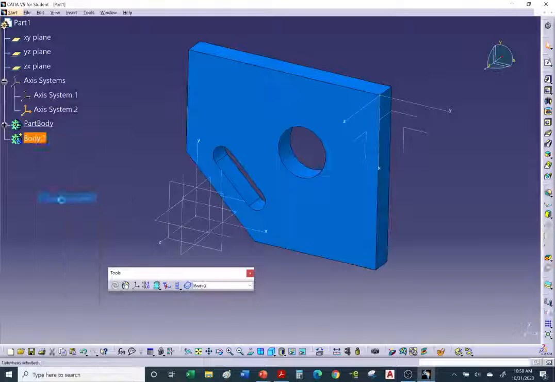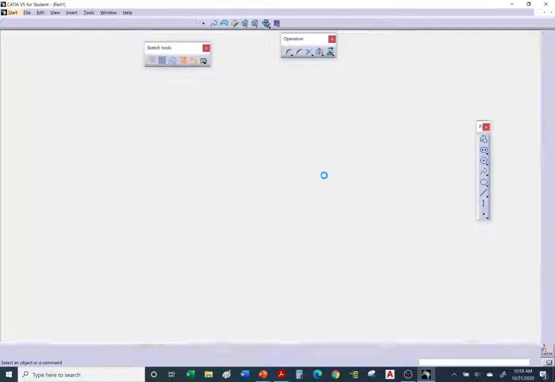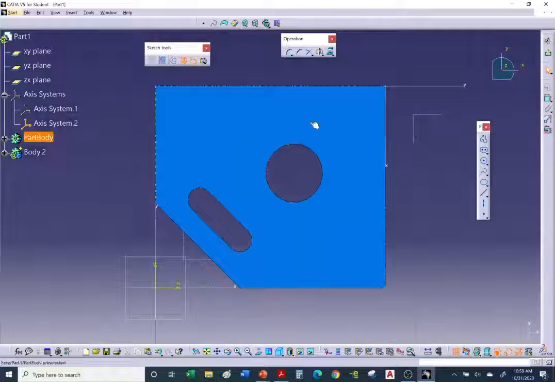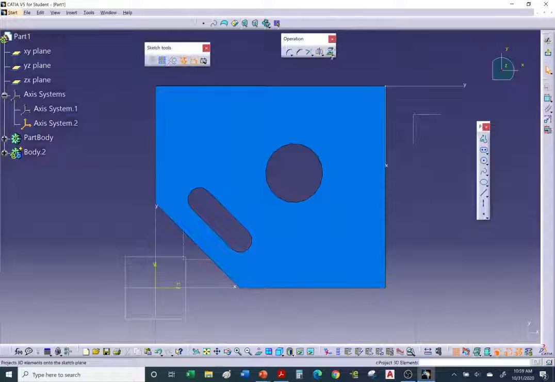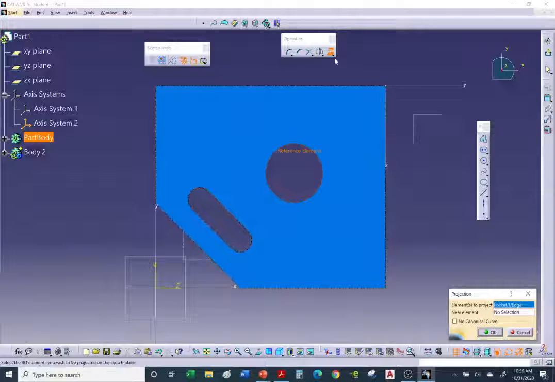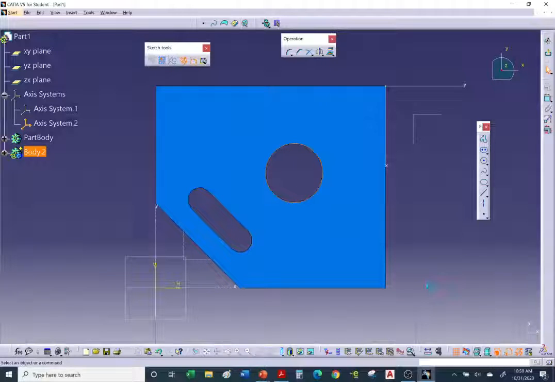So let's right-click Define. Okay, so I'm going to make a sketch on this surface. Let's say there's a piece that inserts here. And I'm going to go ahead and just project it. Instead of drawing a circle, I'm just going to pick this edge and project it. Okay, so it projects the circular curve. Click in space to deselect. There it is. There's my sketch.